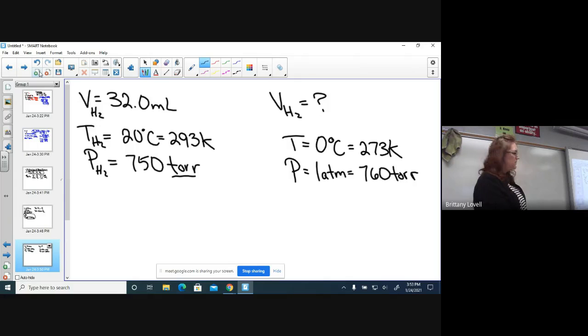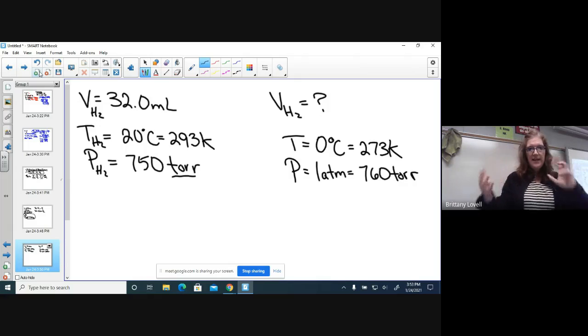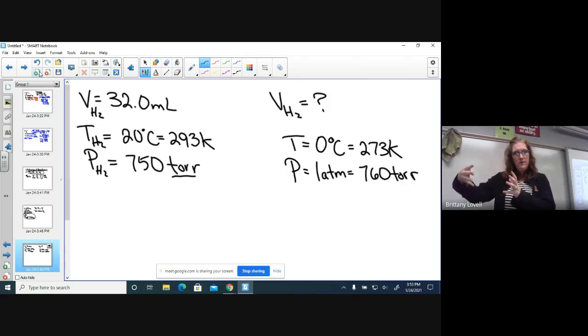Now here's the problem though. That 750 torr, they say that is the gas collection of the hydrogen gas over water. Well, if you were paying attention to the problem we just did, we said if you're collecting a gas over a water sample, that dry gas is not the only one there, right? You've got gas produced from the water, like water vapor, right? So we really just want the pressure of the hydrogen gas, right?